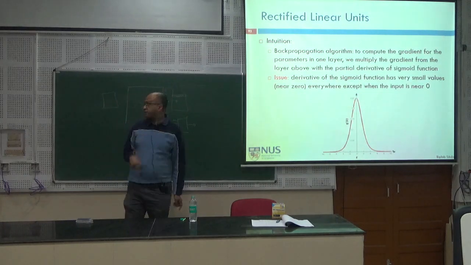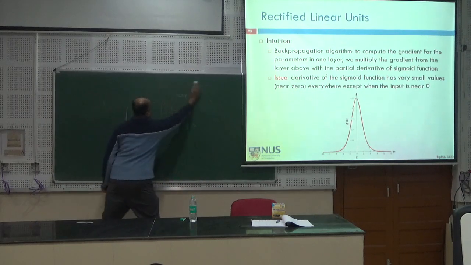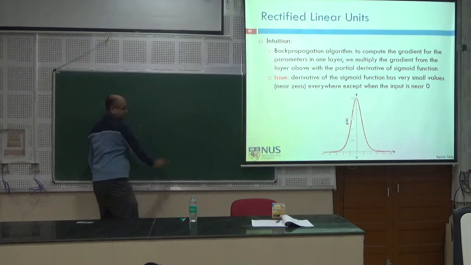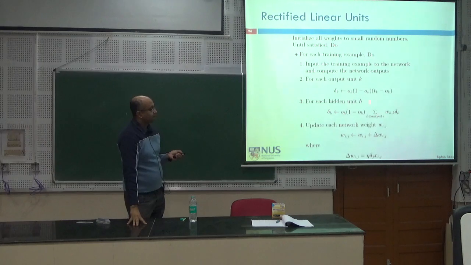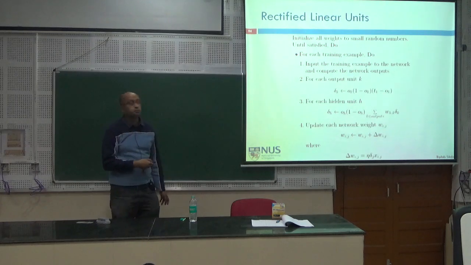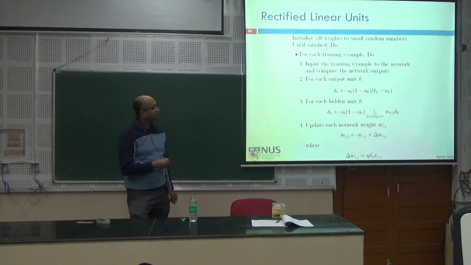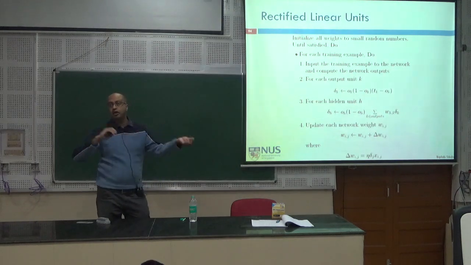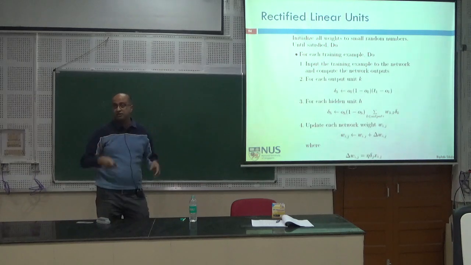So if you take the squashing function and you take its derivative, if you look at what we are doing in our backpropagation algorithm, we need this part, right? So we have the difference in my output, t minus O, that's my error. And then I have to multiply it with the gradient, right? With how the input relates to the output in the neuron. So this is the gradient of the neuron, if you want to think about that.